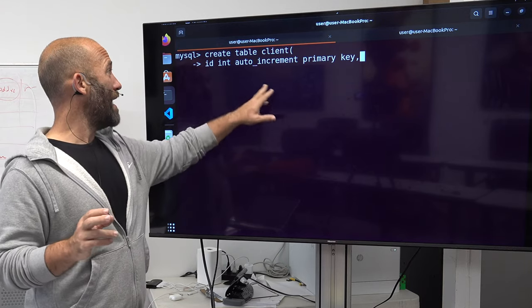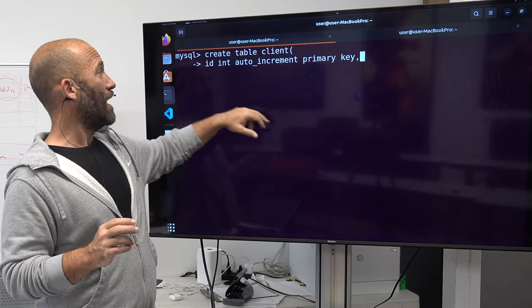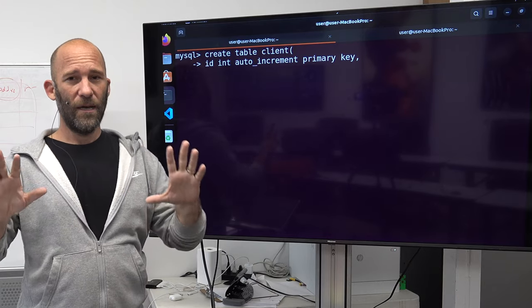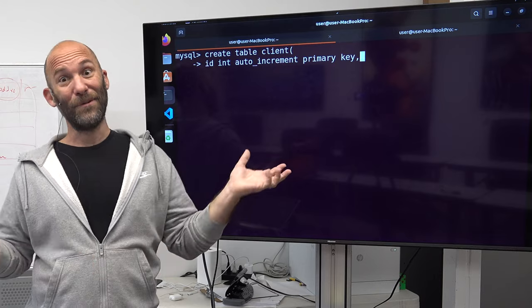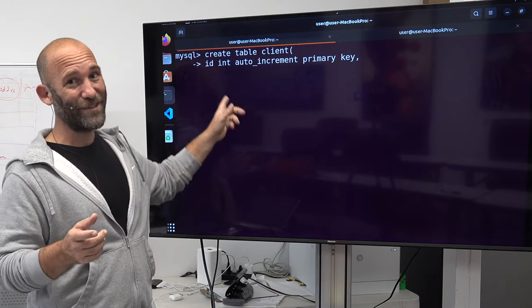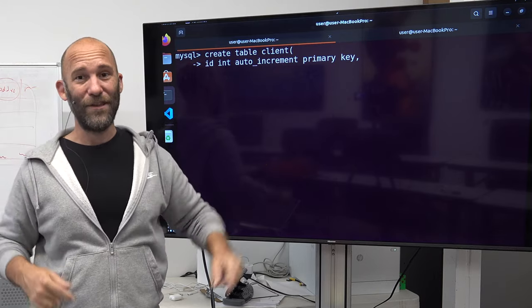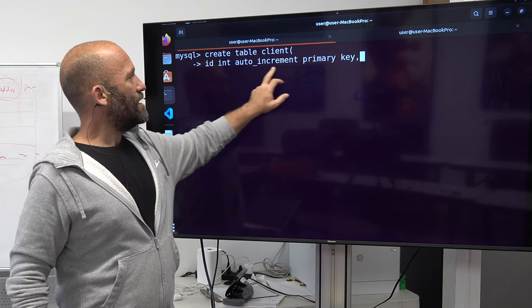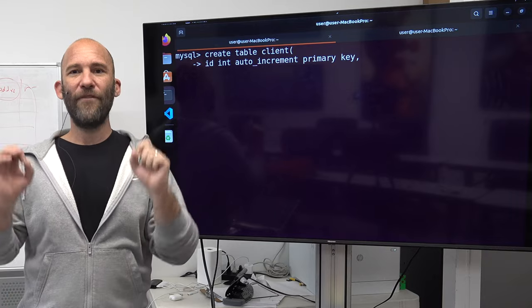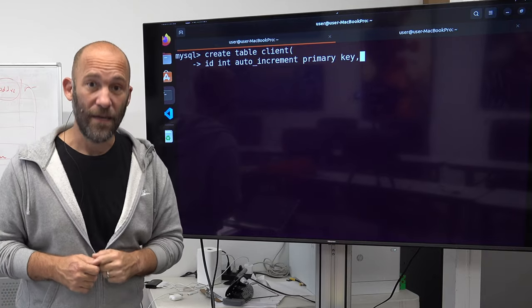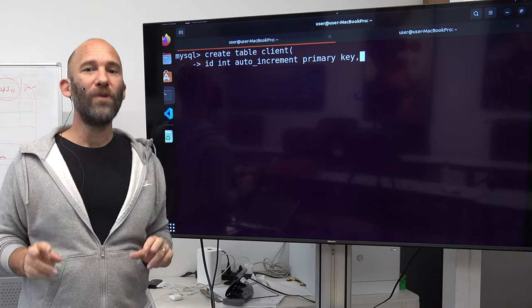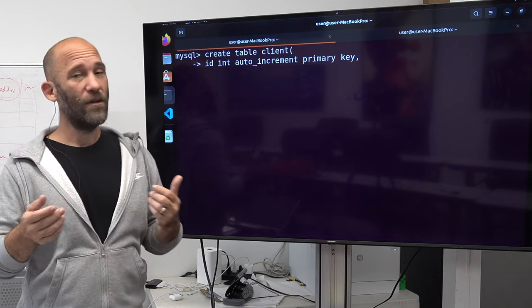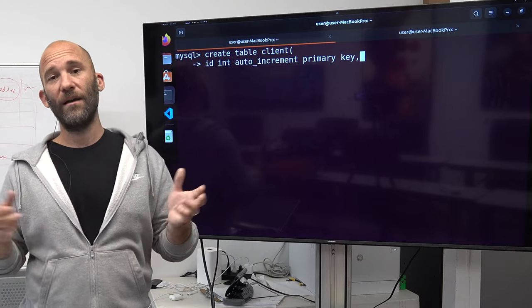So you may use something other than an ID for a primary key when you're doing something in the real world. For our projects, again, when you're doing WordPress level stuff, just create an ID, auto increment it, and use it as the primary key. The big thing with this is this makes sure that every record is unique, right? Because if you have two records that are actually identical, the database server isn't going to know which one to interact with, and all hell's going to break loose.